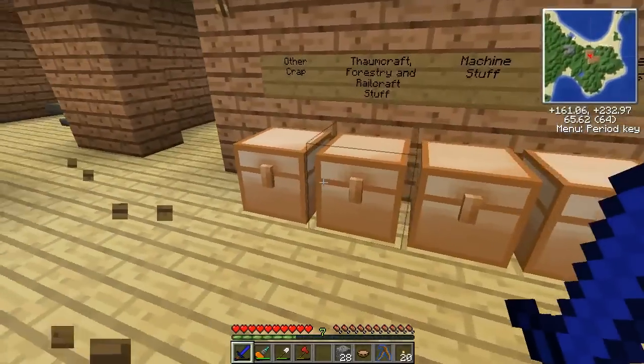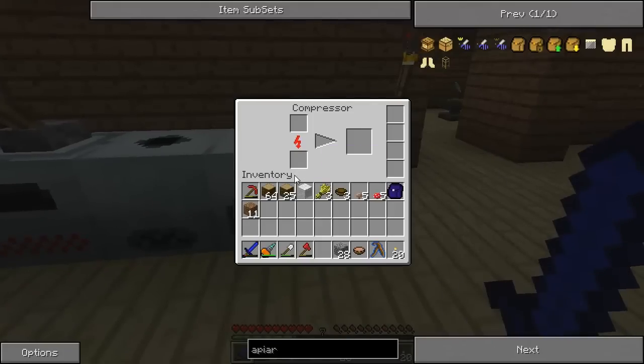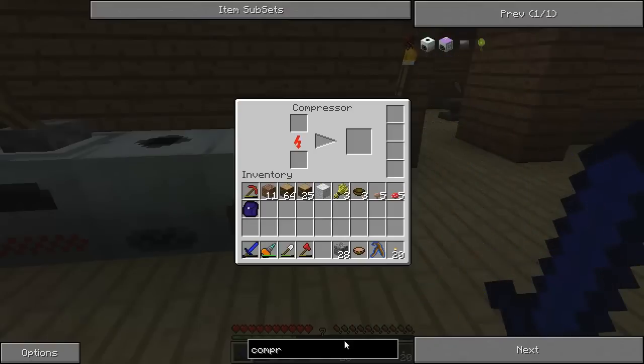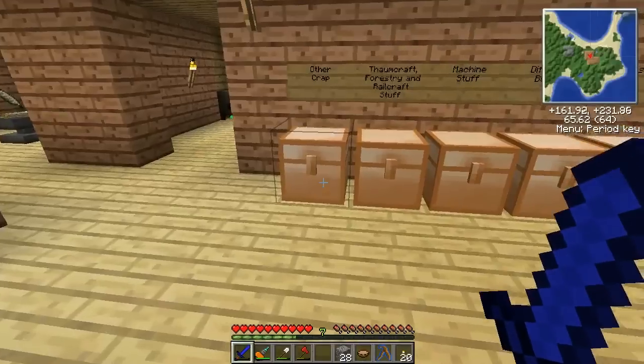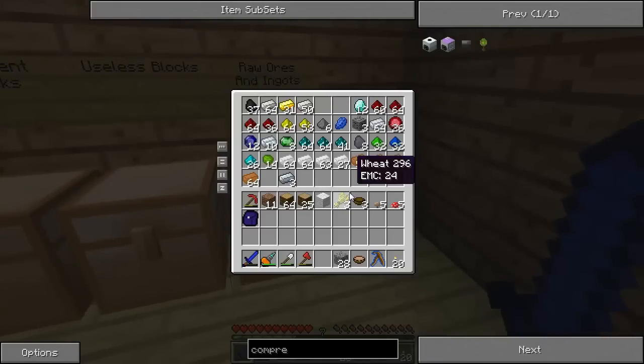Now, something else I want to build is to replace this compressor. I want to replace it with a, what's it called? A singularity compressor. That's 7 obsidian and an advanced machine block. Do I have 7 obsidian? I should from when I took down my portal.